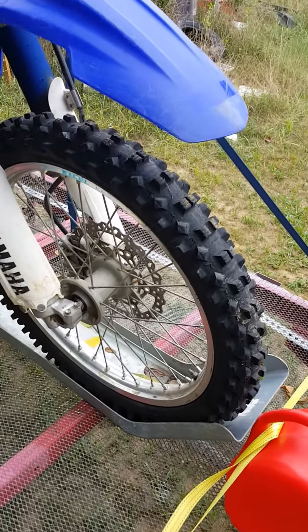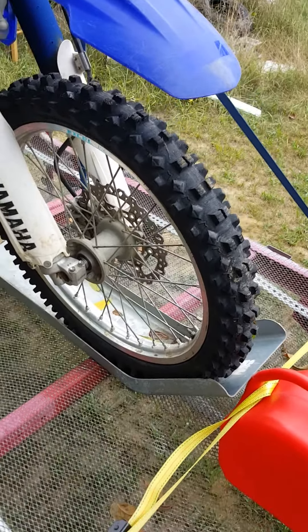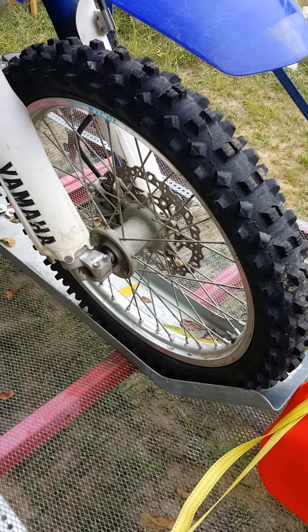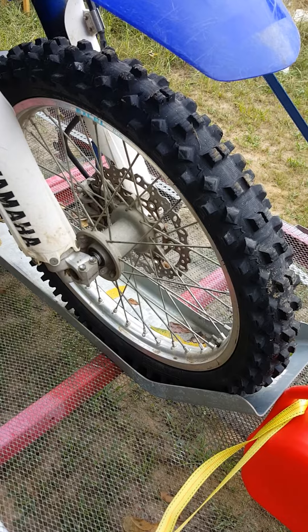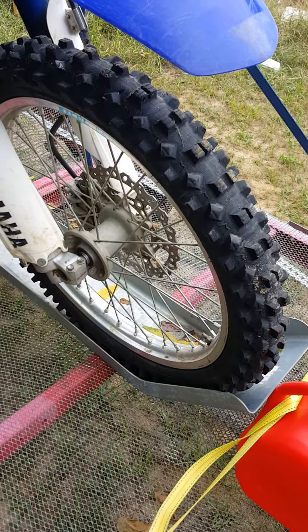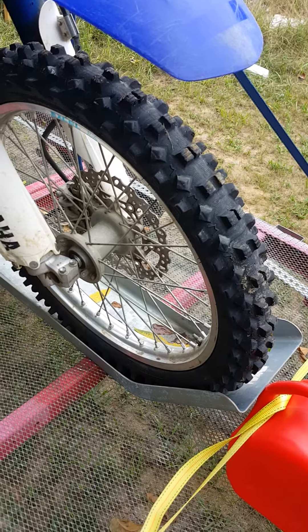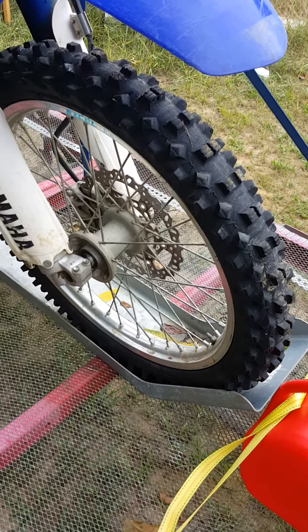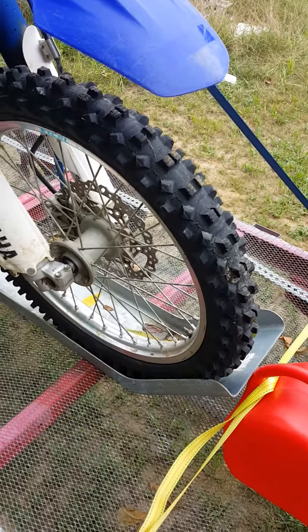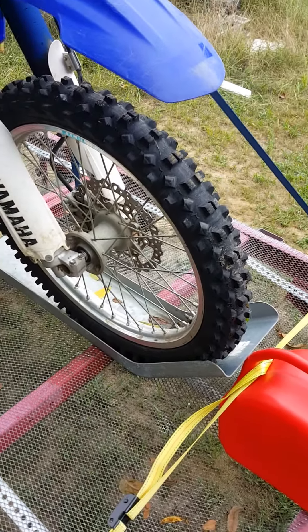The longevity on this tire — I honestly lost count after 12, but I should be around 20 rides on this tire right here. Most of you guys that are hardcore into it, I know you're changing your tires after the sixth or tenth ride. Some people even change them after the third ride, or even the second ride — and those are the tires that I get right after they're done using them.